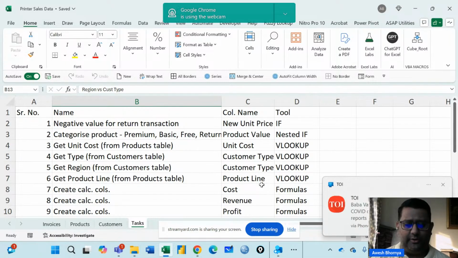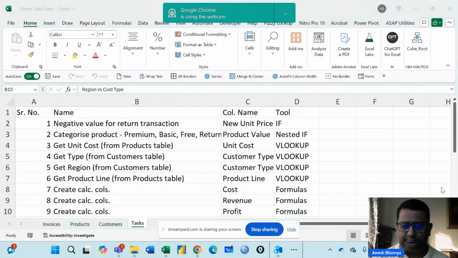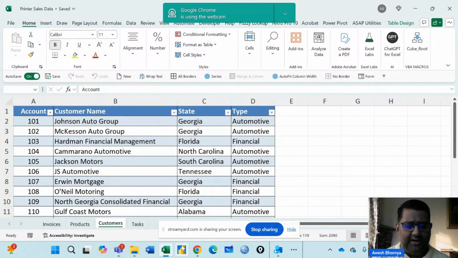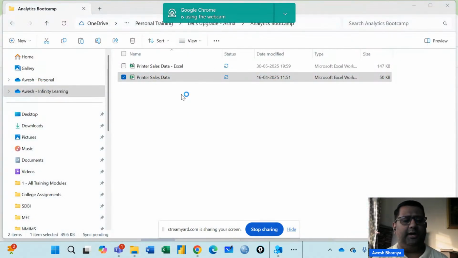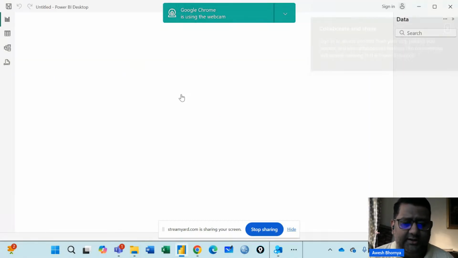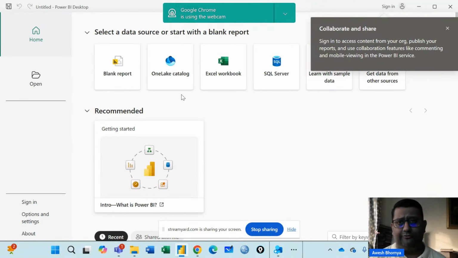So now let's start off with the introduction of or pulling of this data into Power BI. First things first, I'm going to open up Power BI. I will just close this file, and then I will fire up Power BI. Once I open up Power BI, there are a few settings that I need to make, which I'm going to discuss. Because when you open up Power BI, if you are new to Power BI, if you've never used it, there are a few settings you better do before you actually jump into working with data.